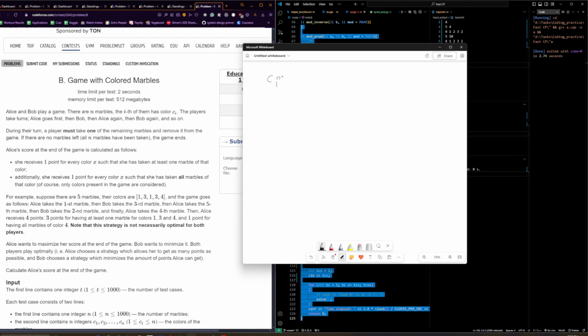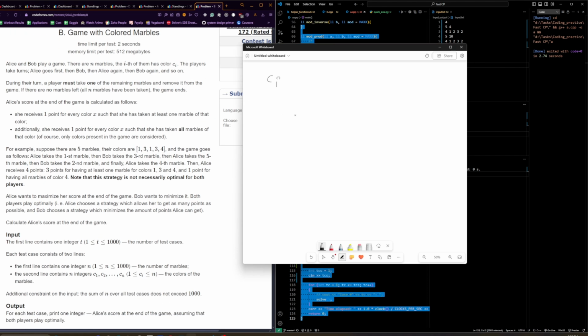The players take turns. Alice goes first, then Bob, then Alice again, and Bob again, and so on. During the play, a player must take one of the remaining marbles and remove it from the game. If there are no marbles left, the game ends. Alice's score at the end is calculated as follows.